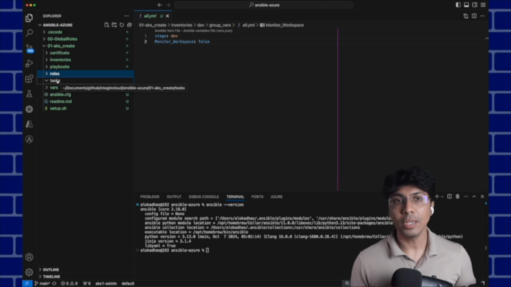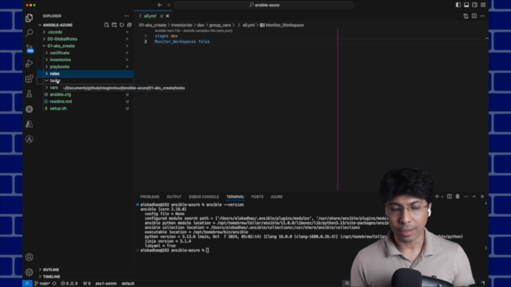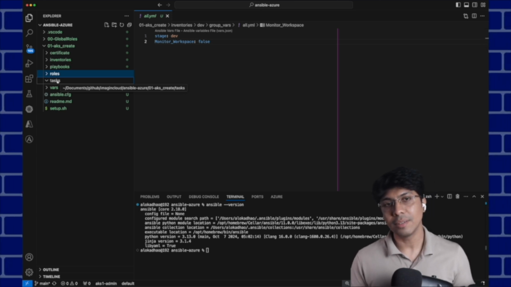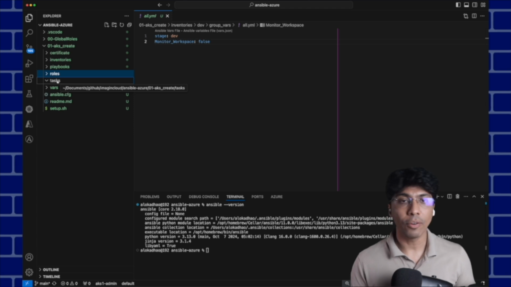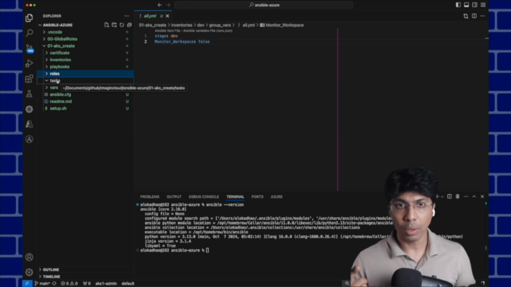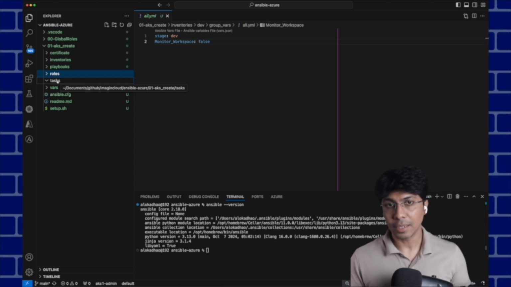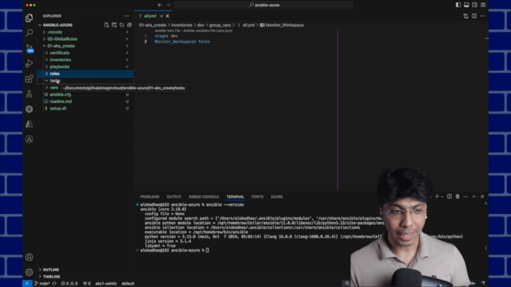It's totally our judgment whether to call it a role or to call it a task. Eventually these are just groups of plays that we are calling either a playbook, a role, or a task. It's a judgment. As a DevOps person, you need to take this decision.